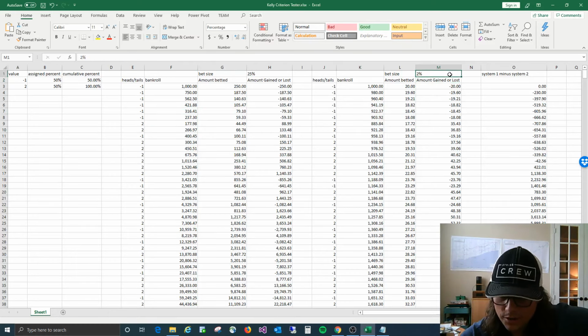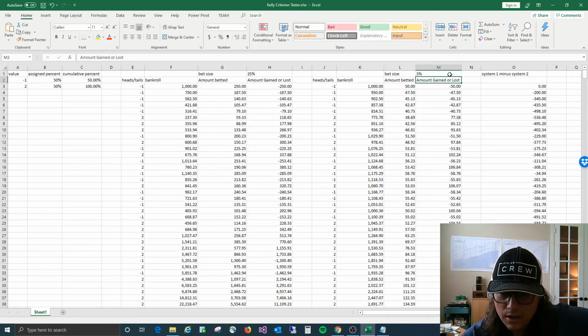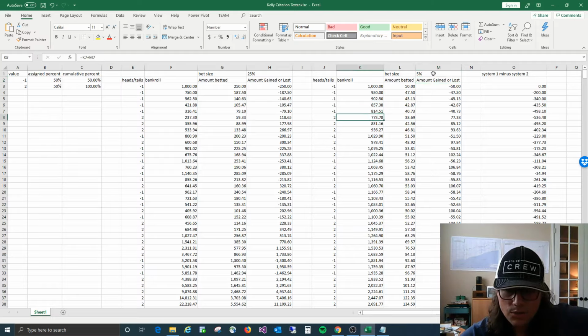Then if we did 2%, it'd give you more of a drawdown. Let's do 5%. You can see $773, which you'd be down to with a 5% bet. And so you got to think, well, mentally, could I handle that? And if you can't, then what'll happen is you'll get scared and end up changing what you're doing instead of letting the odds play out. So you got to have a bet that's small enough that you can handle the drawdowns. We're about a 25% drawdown with a 5% bet.